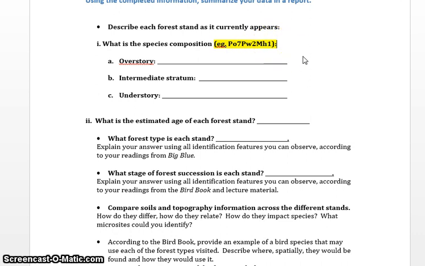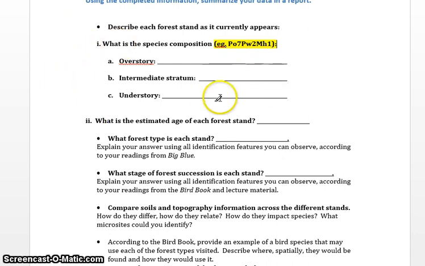So you'll probably find a point where you need to draw a line as far as what is present in the forest, and just to keep it simplified a bit, go with the dominant trees found in the forest, and I want you to separate them out, and that's why on the tally sheet you've got to separate out the different stratum layers.